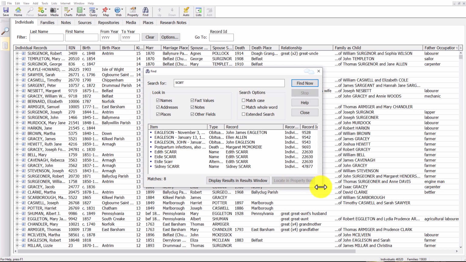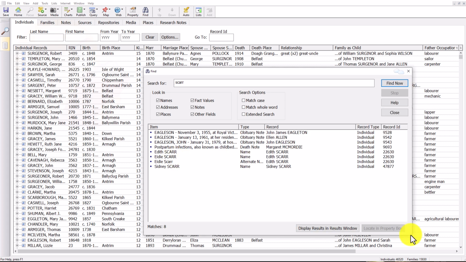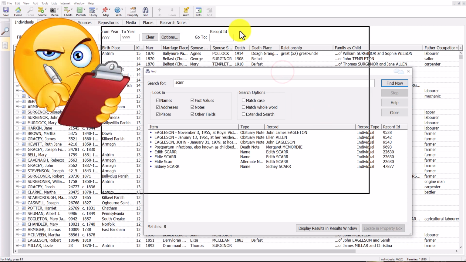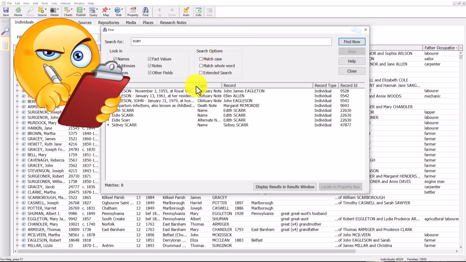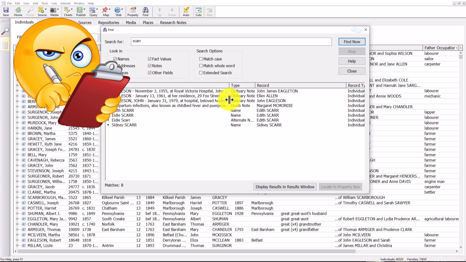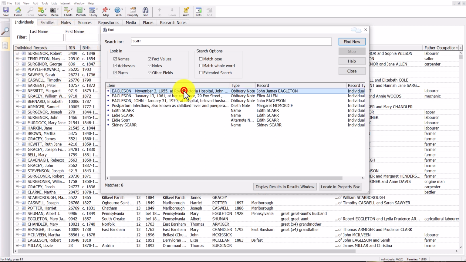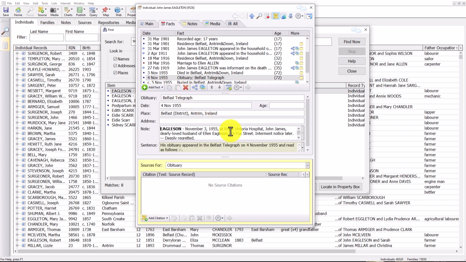Now this window can be resized, and my first FYI to the developers of Family Historian is it'd be nice if it would stay with my preference so that next time I come in here I don't have to do that. So that's one note for the diary. These entries, if I go quickly to this note and go down here, here's the Scar that I was looking for. It was in death notices back in the 1950s. I still have to find out exactly who that family is. Their marriage was maybe abroad, but I'll discover that in the future.